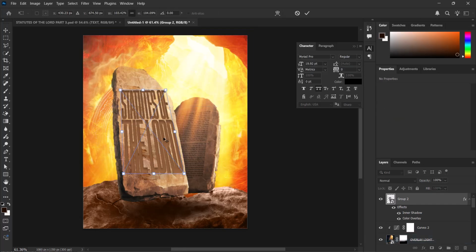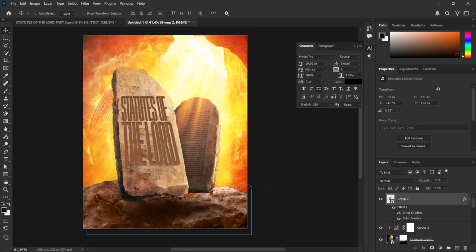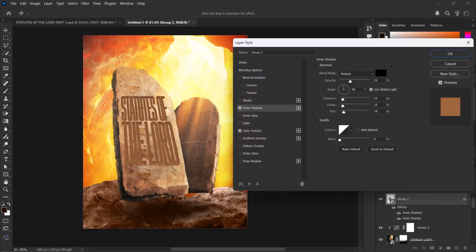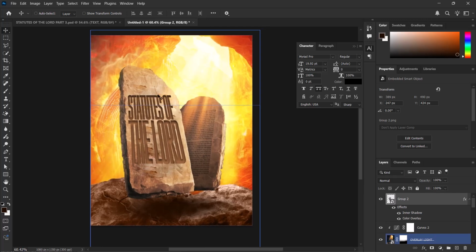Then I can even reduce the text, like this. If you see that the text is not showing, we can still change the color a bit to have something nicer, or move it higher. Then we can also control the opacity of the inner shadow, to make it come out more. Maybe 100 is too much, so more like this, like so. Then we have our theme. So basically that's it.